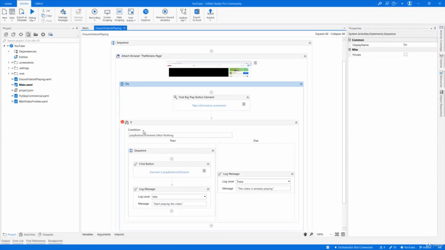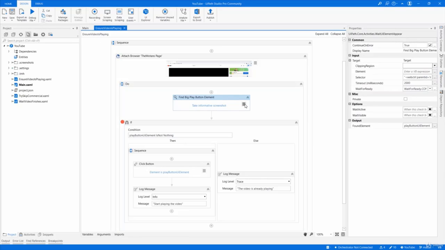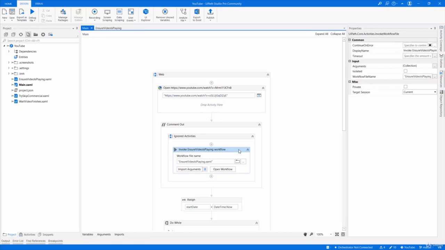So I'm going to make another assumption that I want to deliver this robot to the client, and this bug, the one which caused the issue in the ensure video is playing, is still here. We were unable to create a robust selector to distinguish the big play button from the one that caused the left side menu to appear. And this is uncommon, so this flow doesn't execute here.